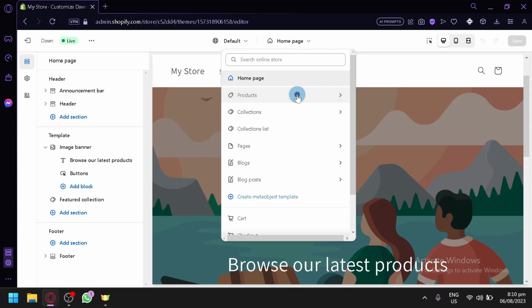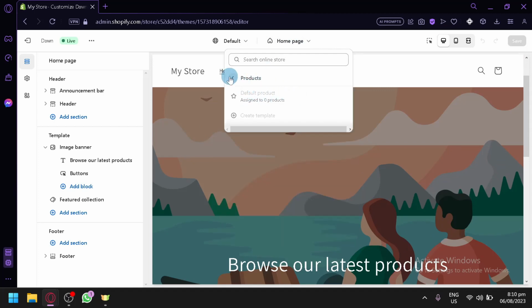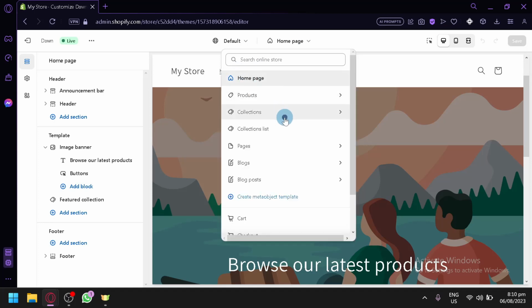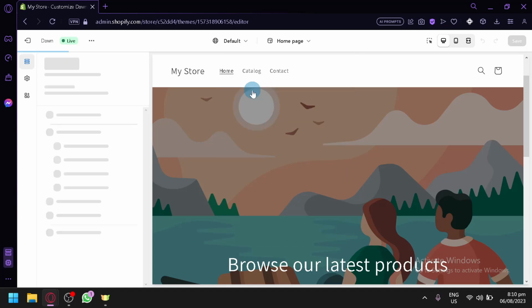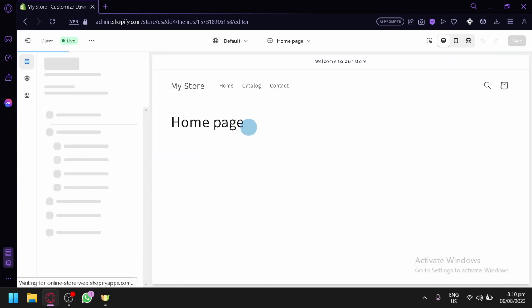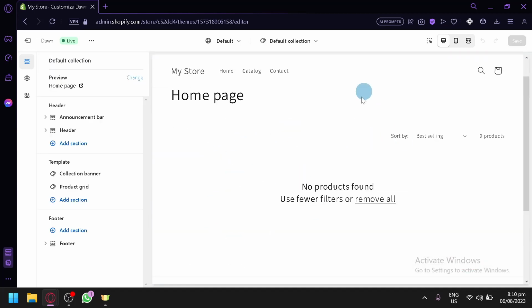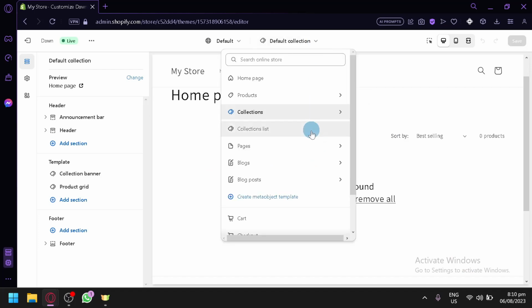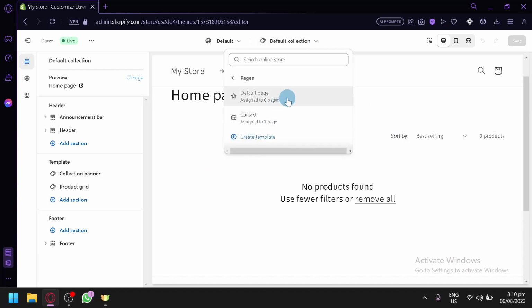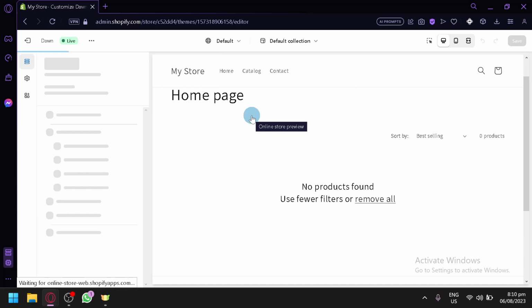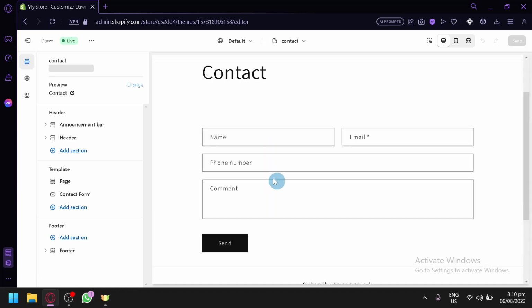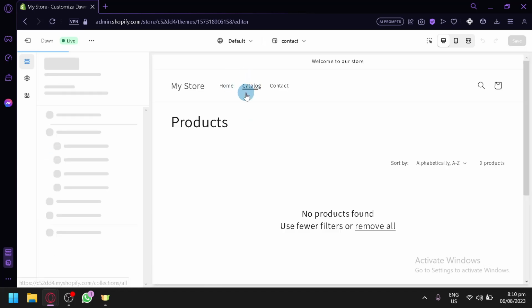And let's go check out the different pages. We have our products over here. Right now, we don't have any products yet. Later, we're going to add a product so that we can customize the product page. You have your collection list over here. Right now, we don't have any collection list, but this is what it will look like. This is the page for the collection list. And you can check out different pages over here as well, like the contact page if you want to check out the contacts. As you can see, there's also catalog over here.